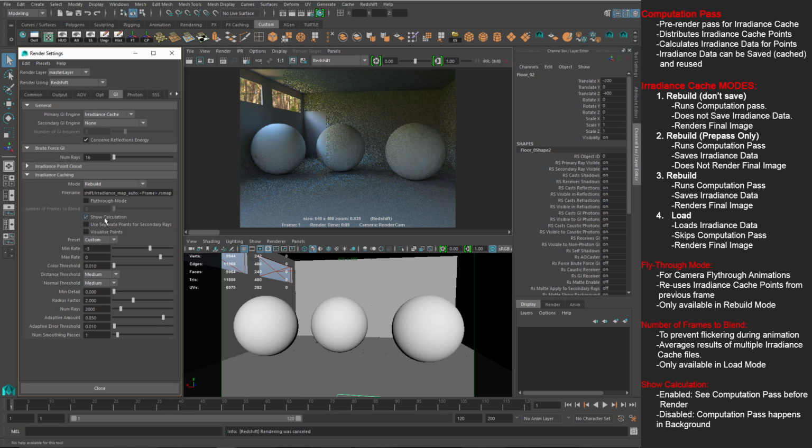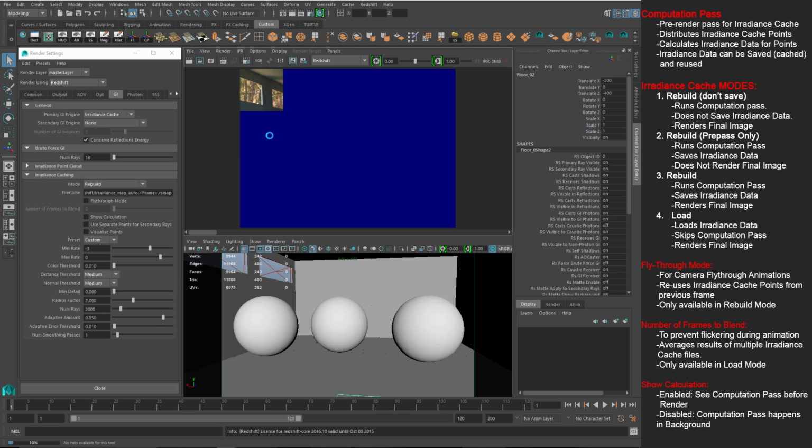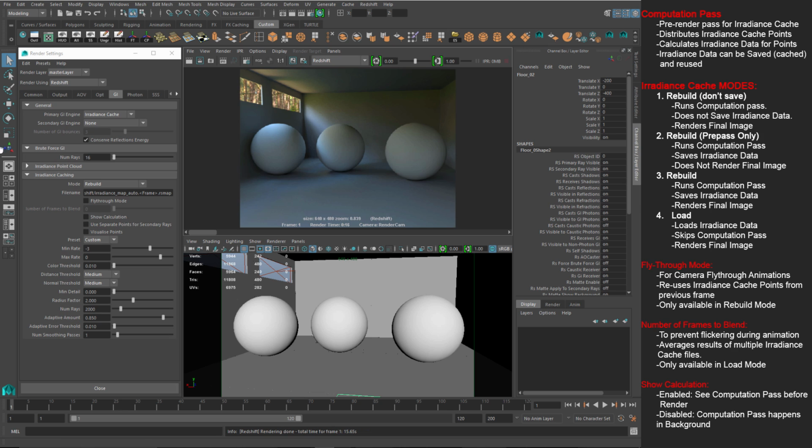Now, if I were to disable show calculation, it would still run that computation path, but it won't show it to us. It will be happening here in the background. You can see the loading bar here. And once it's done, it just resumes the final render like normal. And there it is.